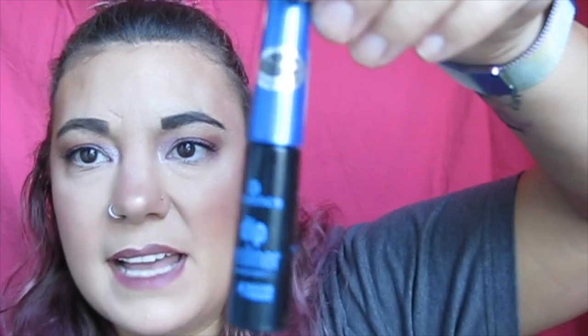Then I have this eyeliner here, and this is the Essence Dip eyeliner. I've been using this a few times. I was using the Kat Von D one as well, and I think it dried out, which I think I actually chucked out. If I find it, I will put it back in my little container, but I'm pretty sure I threw it out. It was very dry. So then there is that one. That one I've been using now, so I've been getting a bit of use out of it.